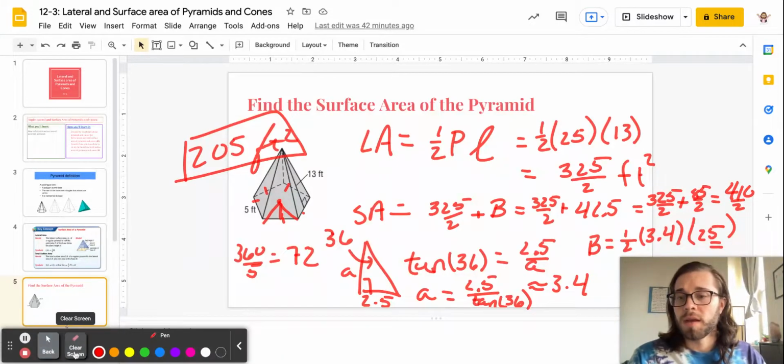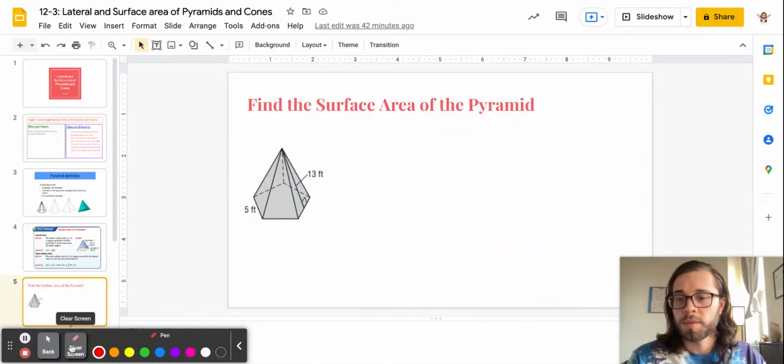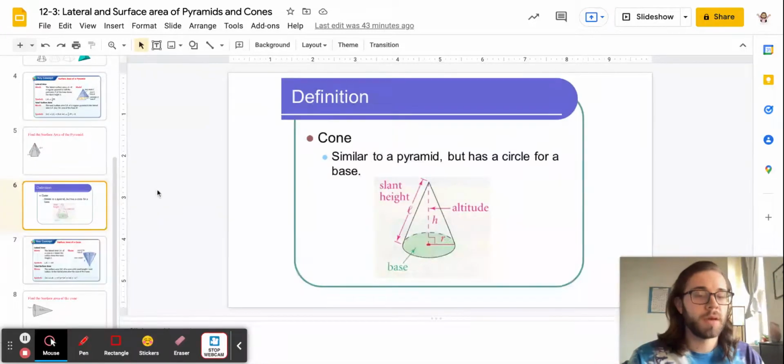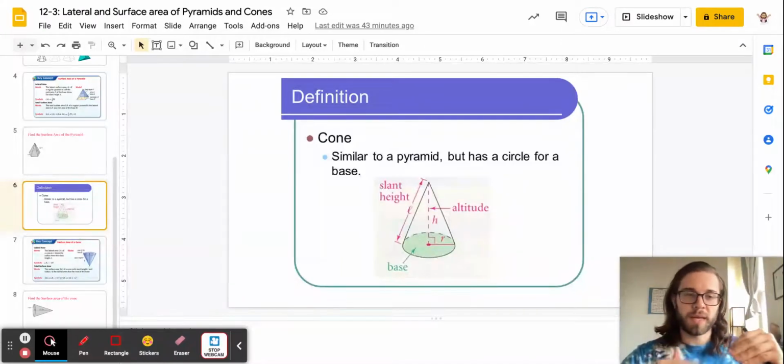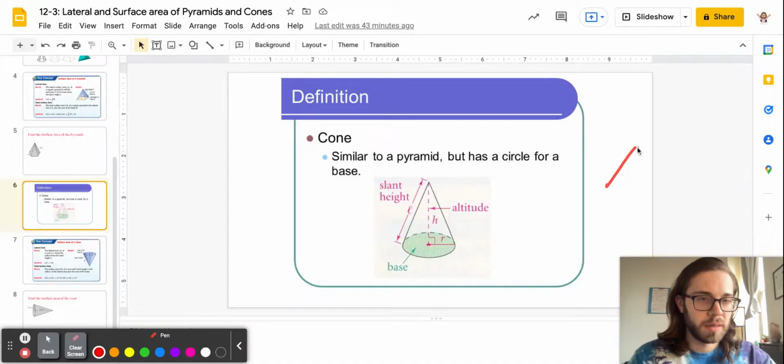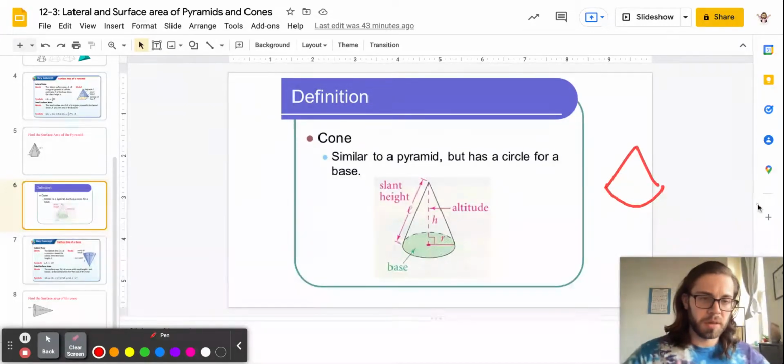All right. Now, next shape we need to talk about is the cone. So a cone, again, is similar in shape to a pyramid, except now instead of having a base that's a polygon, the base is going to be a circle, which means we don't definitively have triangles. If you unfolded it, we have an ice cream cone looking shape, like a cutout of an ice cream cone.